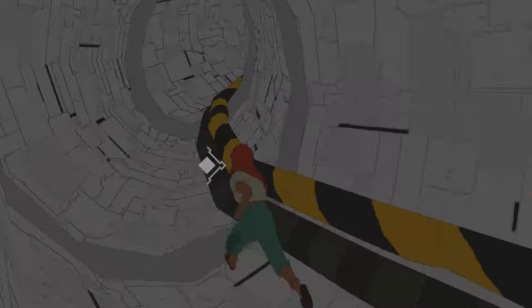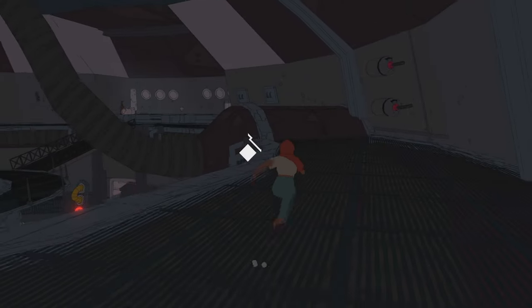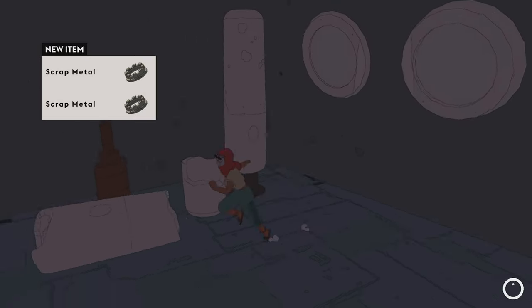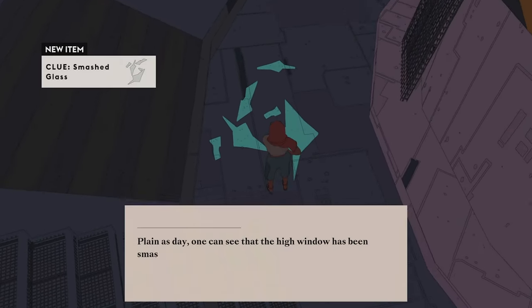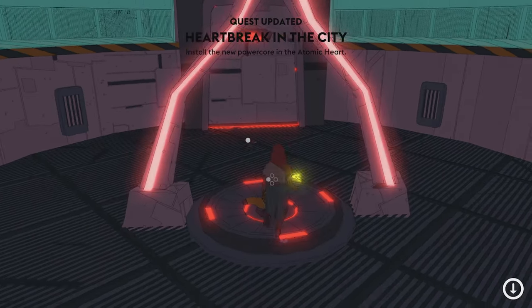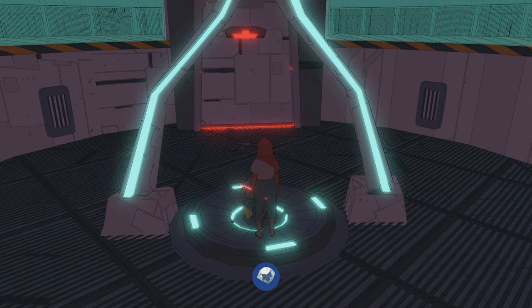Go up through a tunnel. Go right and get 3 more scraps. Another chest, 2 more scraps, and another egg. Jump down, interact with the broken glass. Jump through the broken window, interact with the feathers, and then interact with the empty socket and install the core. The Power to the People achievement will pop.